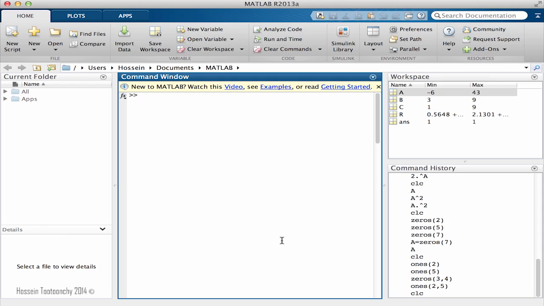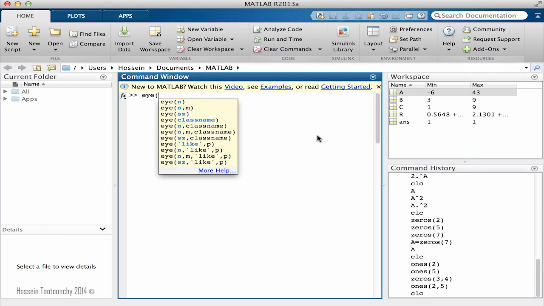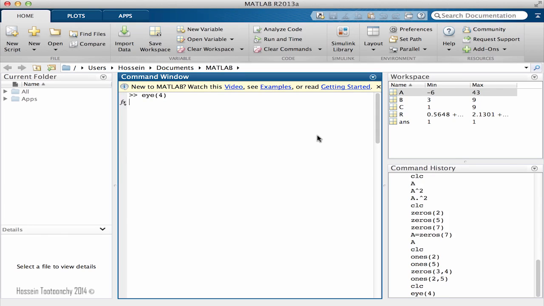Another special matrix that we need to know is a diagonal matrix. One specific matrix is very well known in the engineering field, and it is called the identity matrix. The way that we create an identity matrix in MATLAB is through a function called eye. If I put eye and MATLAB asks for a number, I can put 4, and look what happens. A matrix will be created which first of all is a square matrix, and second of all the diagonal elements are 1 and all the other ones are 0. This is the definition of the identity matrix.